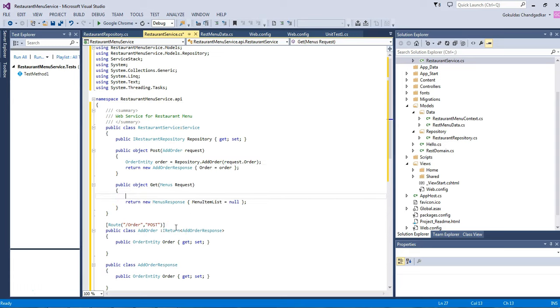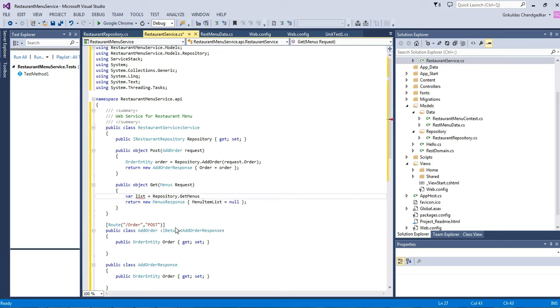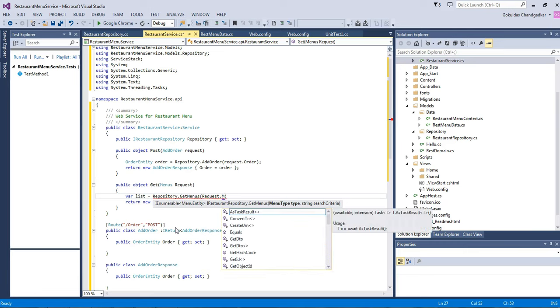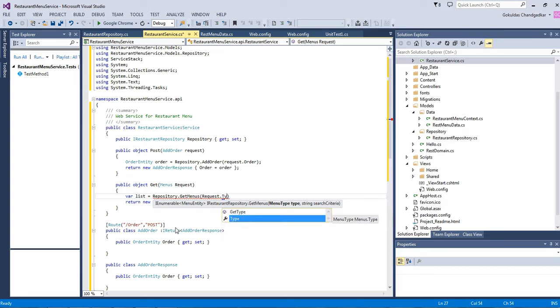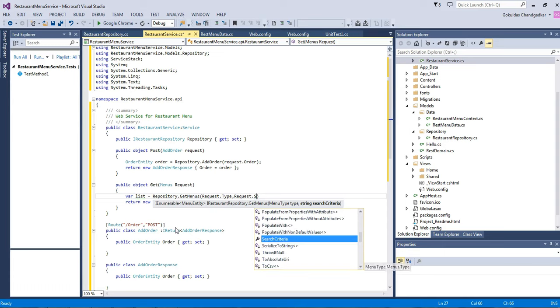Let's also get the list of menus. So var list equals repository get menus. We need to pass request dot type and request dot search criteria.